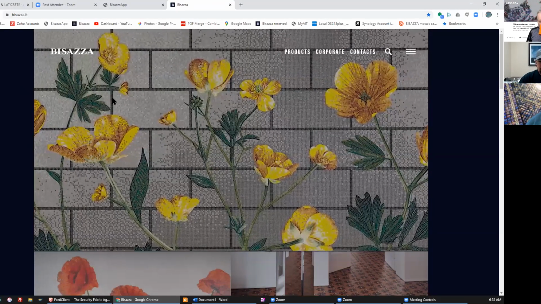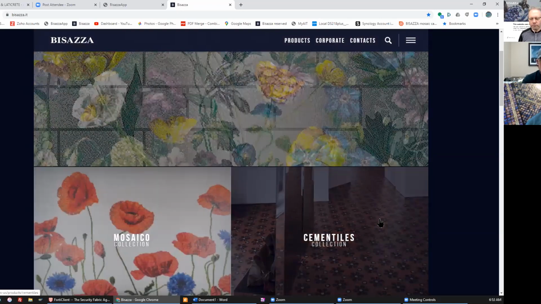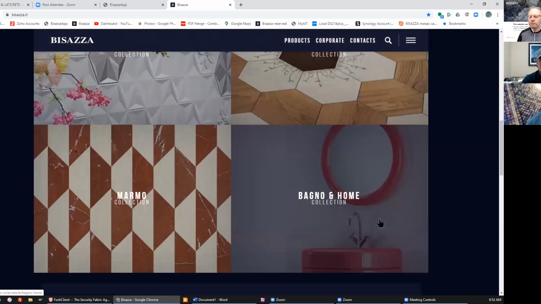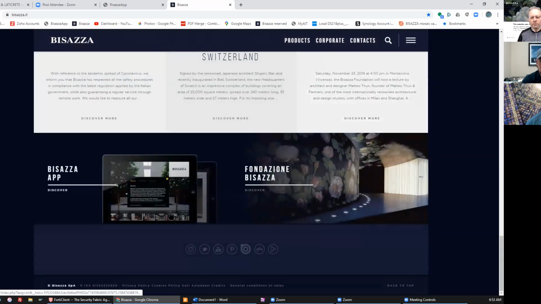But as you go through, there are different collections, different pieces that we offer. And if I scroll all the way down, excuse the quickness of this, at the very bottom, you see here the Bisazza app itself. So you don't have to download this to your phone. You don't have to put software on any of your devices. You can just start and launch. So if I click this, it'll launch in the browser itself.